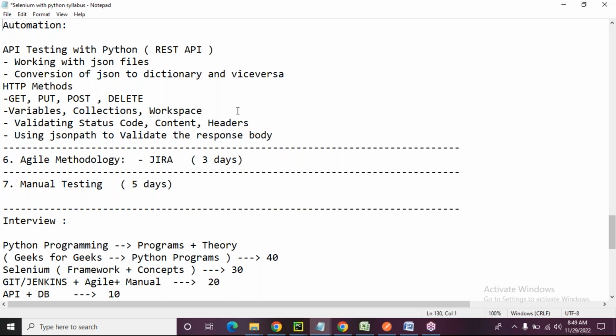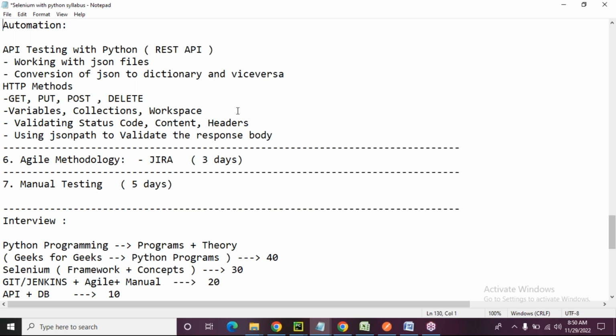It can be Java or Python, anything. That should be a very sustainable career. So choosing Selenium with Python is a very accurate profession for your career, because you will have programming knowledge and testing knowledge, and you will be doing both manual testing and automation testing.